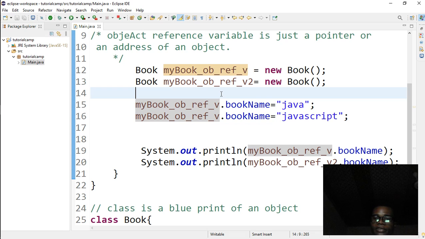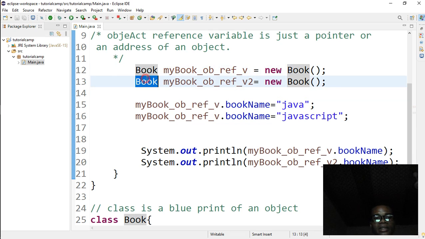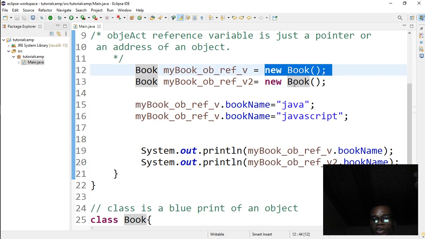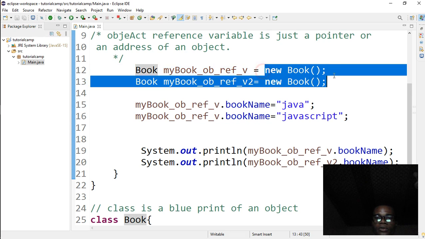If you have your own class or interfaces, you can create a variable of it and then access its members. The variables that have a data type of your own class or interfaces, that's what we call object reference variables. And what you should also know is that you can't see an object with your own eyes.